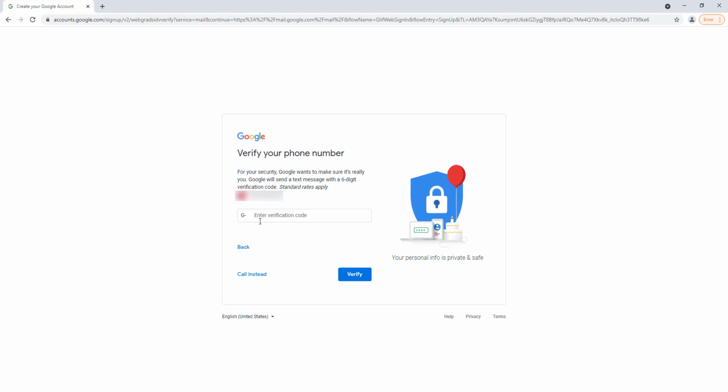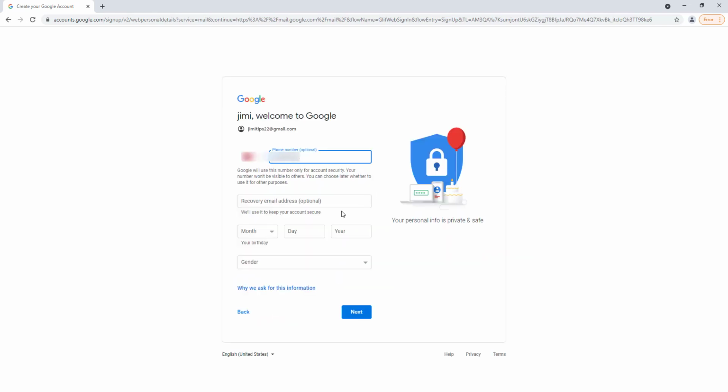After we receive the verification code, we have to enter it, and we have to click verify.